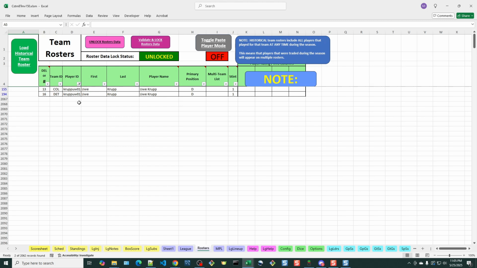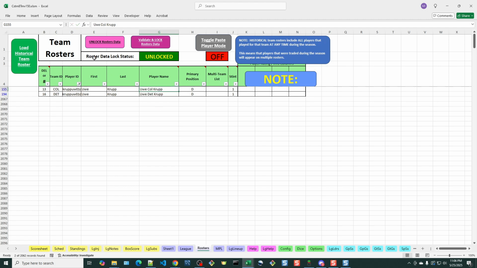So again, you can just change one if you want, but I like to change them both so that I know what it is. So this one I'm just going to put the C at the end of it because I know this is Colorado. And this one I'm going to put D for Detroit at the end of it. And for his name, I'm just going to put that like this. Oh, his name's short. I'll do it like that. But feel free to use whatever creativity you want to use to name your guys.